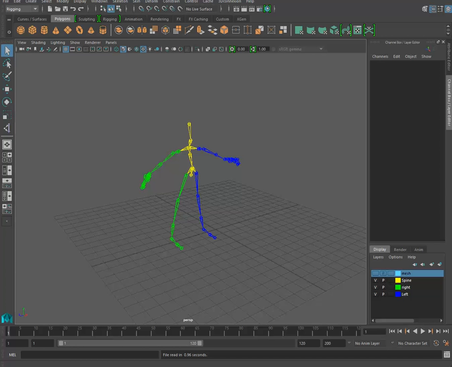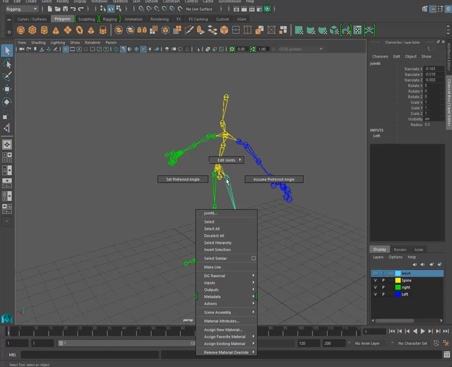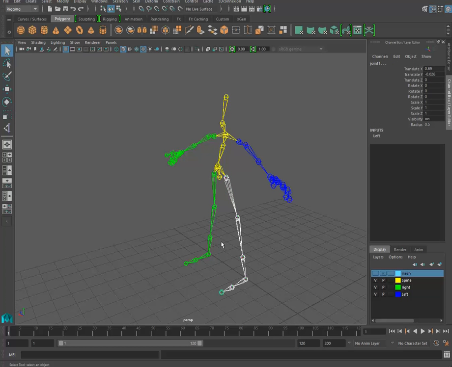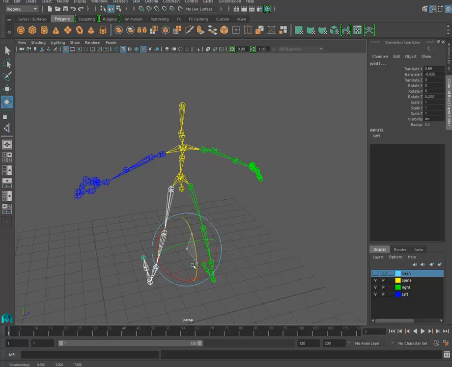Okay, Andrew, let's look at your rig just a second. I just want to test the range of rotational axis basically. So I'm going to select your joint right here, select hierarchy, go to the rotation tool and do that. And it's rotating properly. You are good to go on the legs.